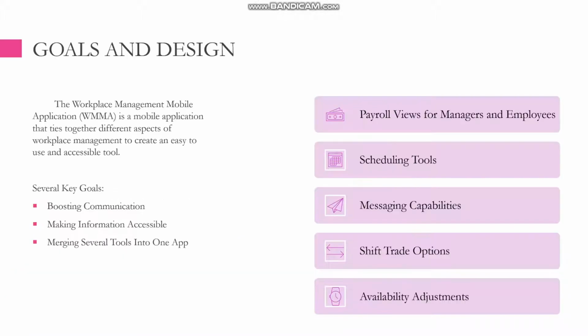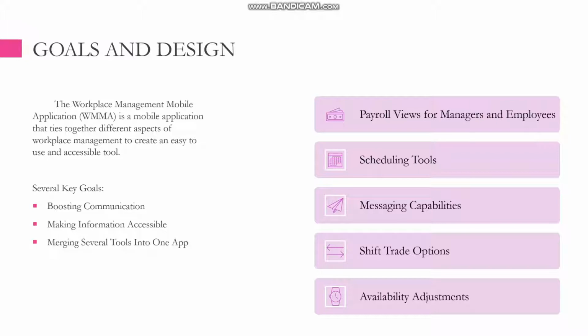So for the introduction, we're asking the question, what is WMMA? WMMA stands for the Workplace Management Mobile Application. This is a mobile application that I've designed that ties together different aspects of workplace management to create an easy-to-use and accessible tool. Some of the key ideas are boosting communication by providing chat features for employees to communicate with each other, making information accessible both to managers and employees, and merging several tools into one app so that managers can easily access them.